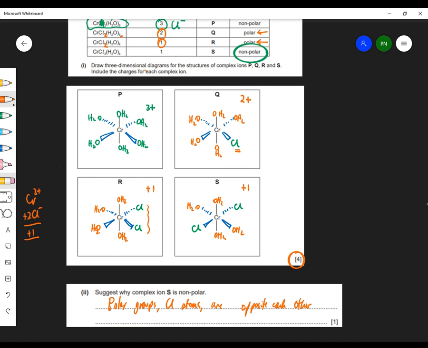All right, but I really want you to say this. And so the dipoles cancel out, leaving something that is non-polar. All right, now you've got to say all of this rubbish, eh? Anyway, let me stop that and come back to you when I get the next bit done.